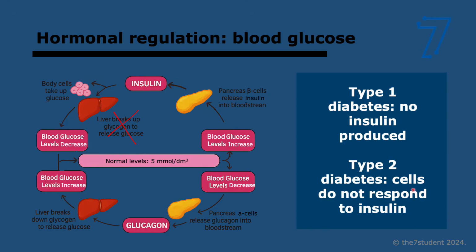And then diabetes is related to these two things. So diabetes is a failure to control blood glucose, basically. And type 1 is autoimmune, meaning our own body destroys our beta cells. Remember, beta cells are the ones that release insulin, so no insulin is produced. And this appears early in life. Type 2 diabetes is insulin resistance, meaning we actually do produce insulin, but the target cells, these here, right, don't respond properly. And that basically means it's pointless, right? Because we're producing insulin, but then the blood glucose levels are not decreasing.